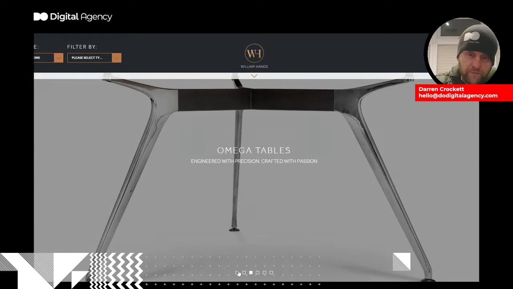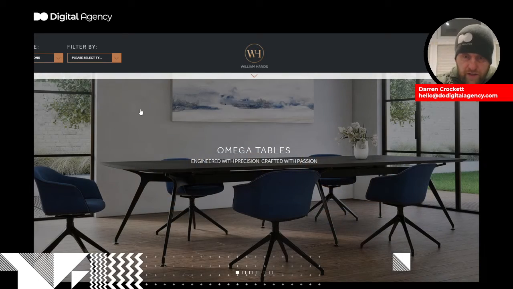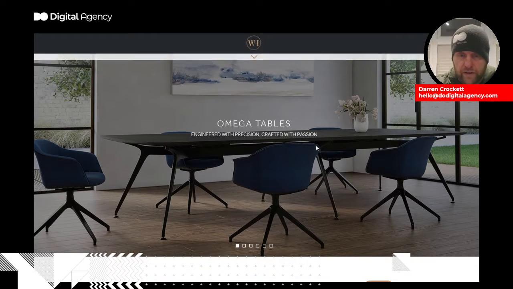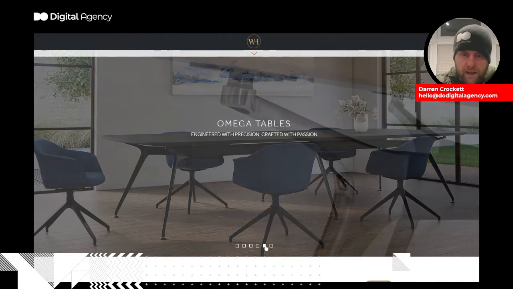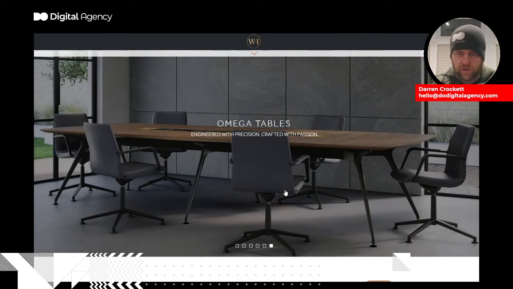Straight away on the top header you have a series of images as well. If I click here, this image is one of our renders. This was done by one of the artists in the studio. I know that the artists have been working closely with the marketing team to make sure they get the right look and feel, that it represents the finishes and the products in the right way. They also had photography as well, so in this header image you've got an amalgamation of photography and CGI.